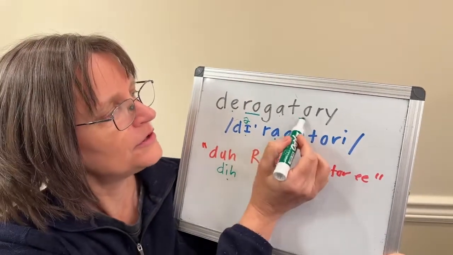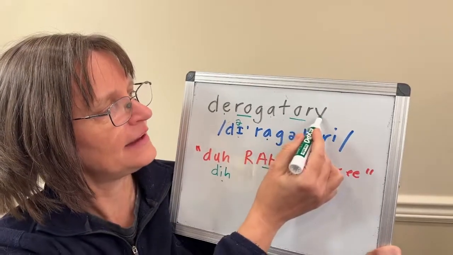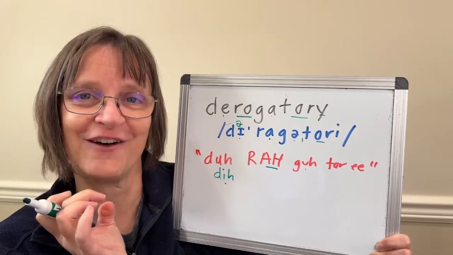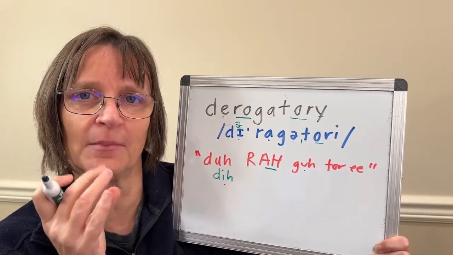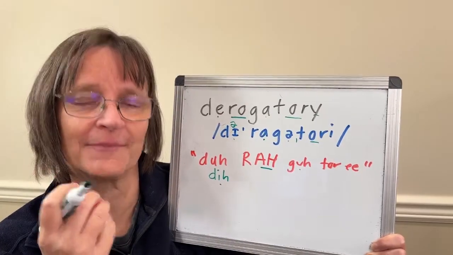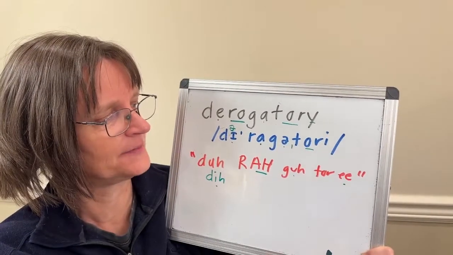The letters OR do say OR in this word. They have some secondary stress. And then finally letter Y says the E sound. Make sure that you keep that vowel tense at the end. Don't let it become more derogatory, but rather derogatory. So even though it's short and unstressed, it still is that tense E sound.